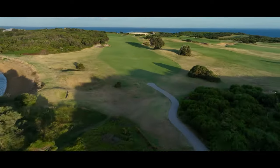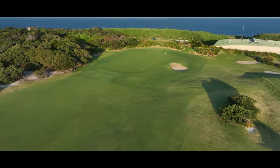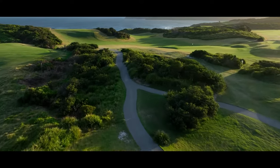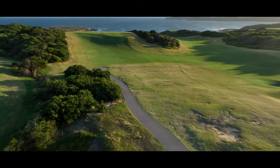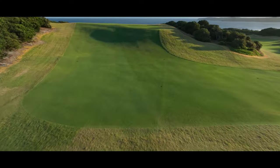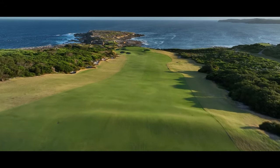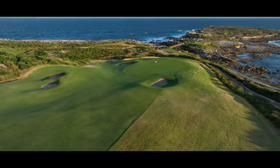This is a beautiful, long, straightaway par four and everything is right in front of you. Not enough can be said about this glorious hole, from its stunning beauty to the numerous strategies that have been employed to play it depending on the wind direction. There's a story of a professional golfer who, in a tournament playing into the wind, hit driver, putter, three iron and two putted for par. Downwind, there are stories of players coming within putting range of the green from the tee. One thing that is constant on this hole is the moment when you come over the top of the crest in the fairway and look down to the green with Little Bay as the backdrop and the ocean beyond — it will, quite simply, take your breath away.